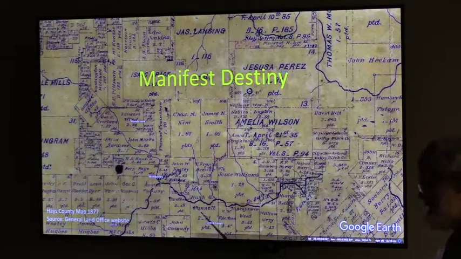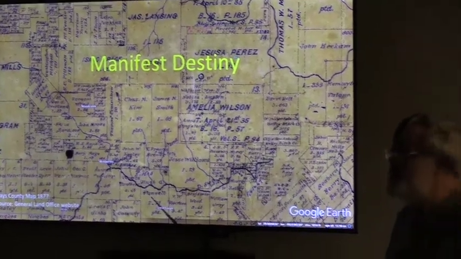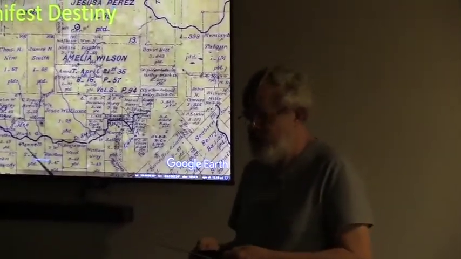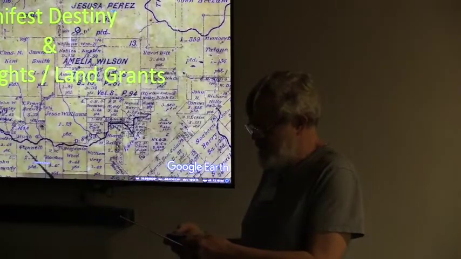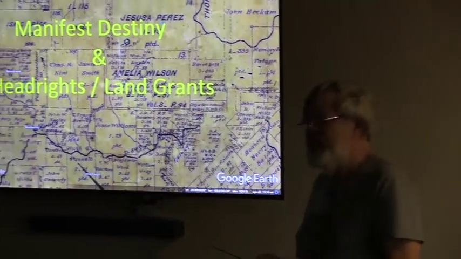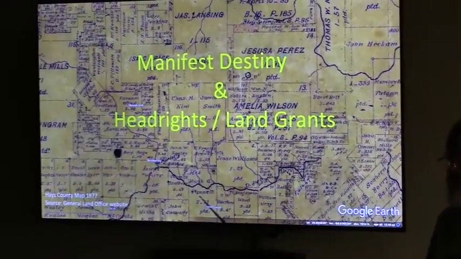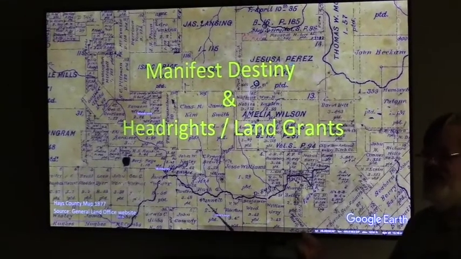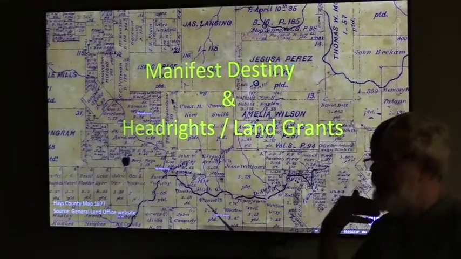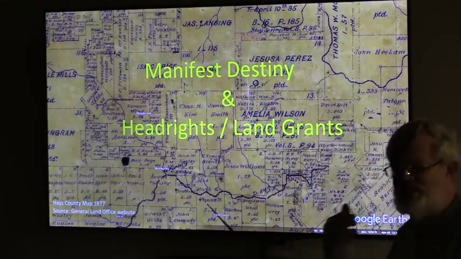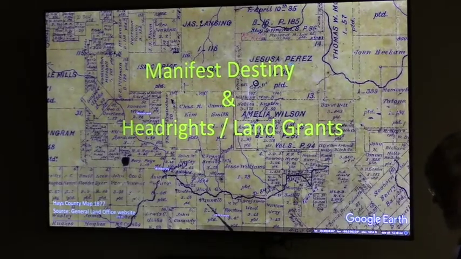And so they didn't mind displacing the Native Americans. They didn't mind displacing blacks that happened to be here from previous times. And their head rights and land grant system embedded this idea of manifest destiny; it was part of their land grant system.